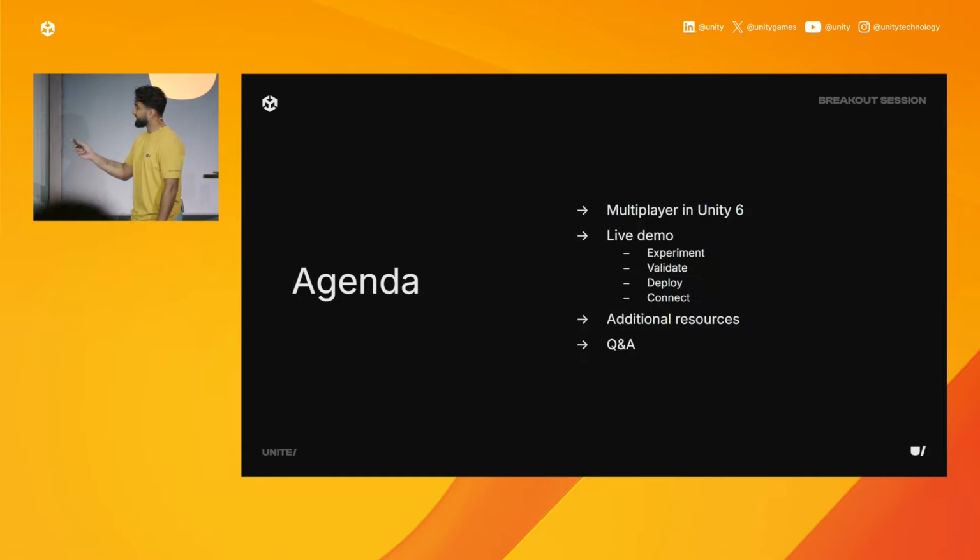Here's a quick overview of today's agenda. First, we'll briefly walk through the state of multiplayer in Unity 6, and then we'll jump straight into a live demo of this workflow, where we'll show you how to experiment quickly with Multiplayer Center and widgets, how to validate with Play Mode in the editor, deploy with Multiplayer Hosting, and connect with matchmaking. Afterwards, we'll get you set up with the right resources so you can start your journey as quickly as possible today, and then we'll field any questions you might have. So if that sounds good with you, let's move forward.